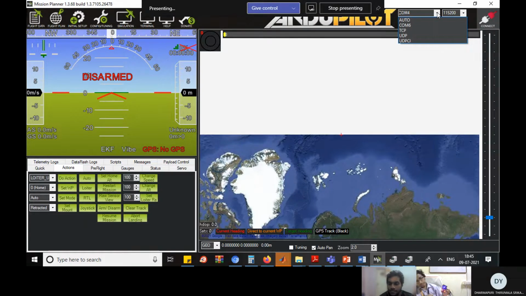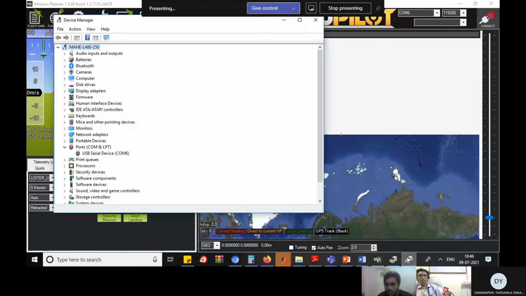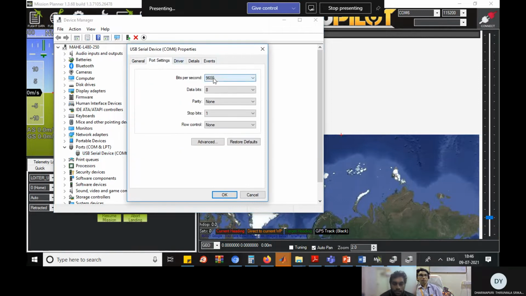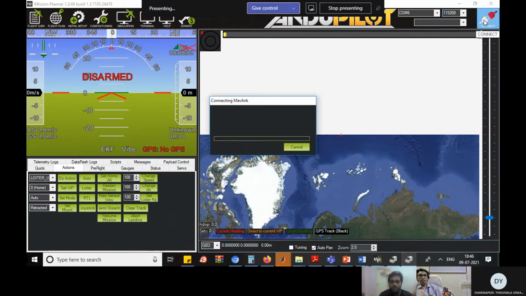You can see that blinking, that this will become solid. Yes, sir. So previously this was detected as communication port 4, correct? Now it is detected as 6. You can check with the device manager again if you want, but I already showed you. Now this is communication port 6. You can open this and check the baud rate. Okay, now you set this, and then connect once.